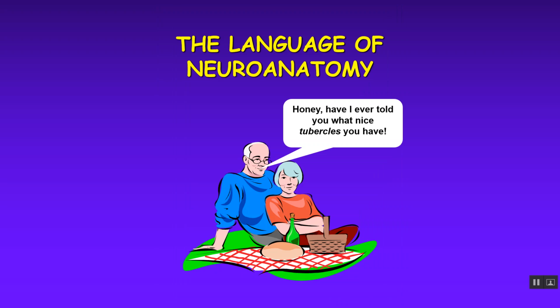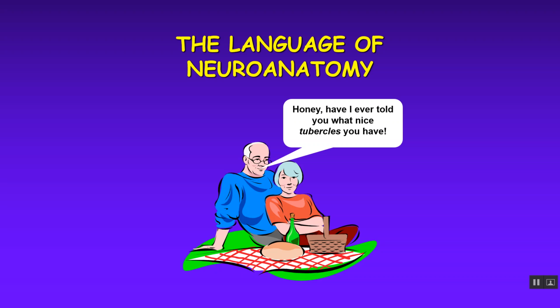All right, that was a super quick, brief overview of the basic components of the nervous system: neurons, cerebral hemispheres, and the peripheral, central, and autonomic nervous systems. Now we're going to get into some language, because if you know the language, it's easier to interpret things when you're reading. So that's what we're going to talk about here.